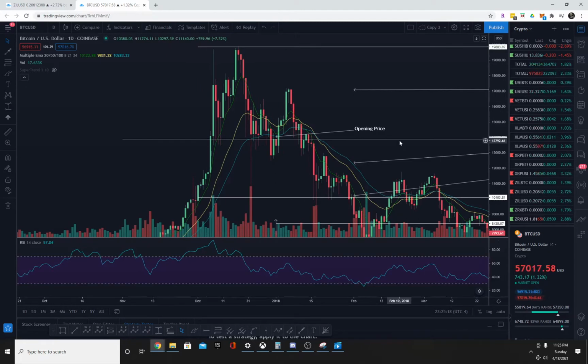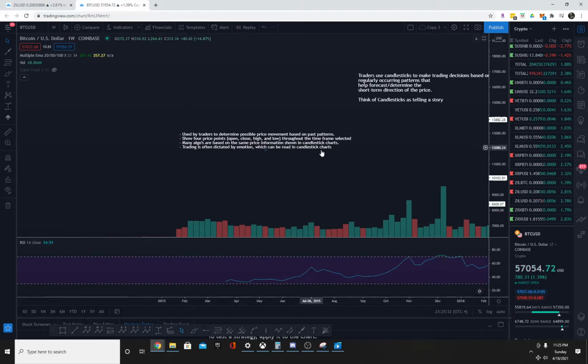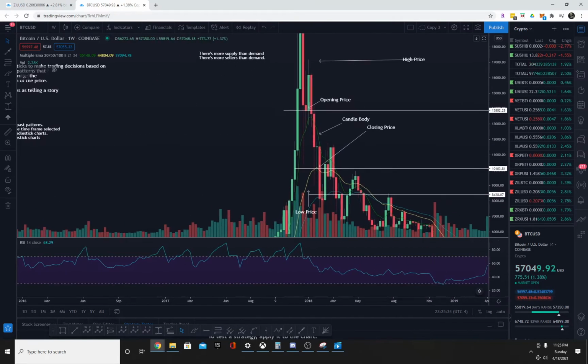Alright, let's go over RSI. RSI is the relative strength index. It's known as an oscillator. An oscillator is anything that sits below the chart, which is this thing. It looks kind of like a lifeline or a graph, right? RSI is a momentum indicator that measures the magnitude of price.